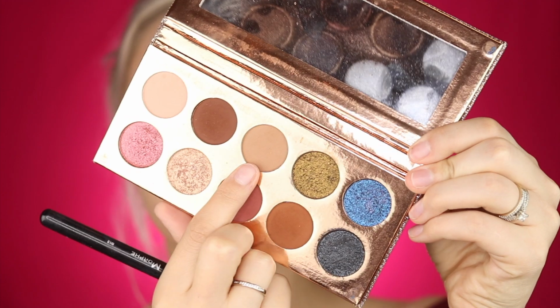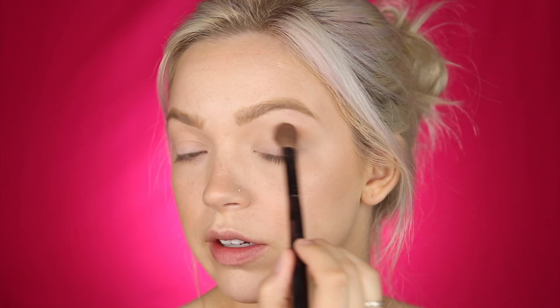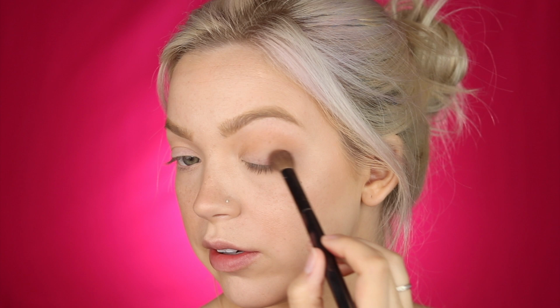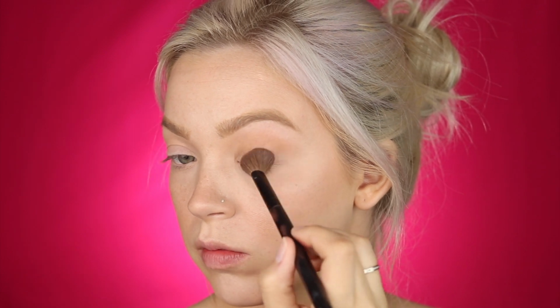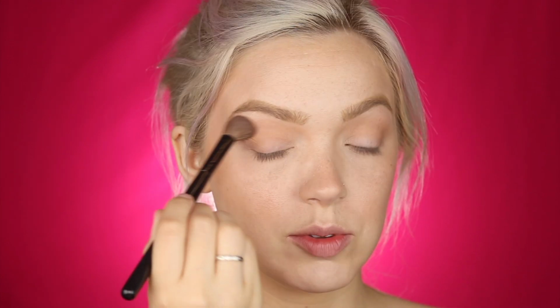Then I'm going in with this shade, which is called Necessary. And I'm just going to use the same brush and focus it more right above my crease. And then on the outer V. I'm just feathering it out at the edges.